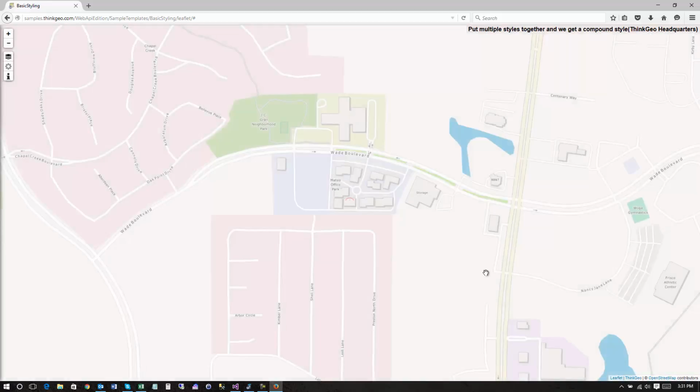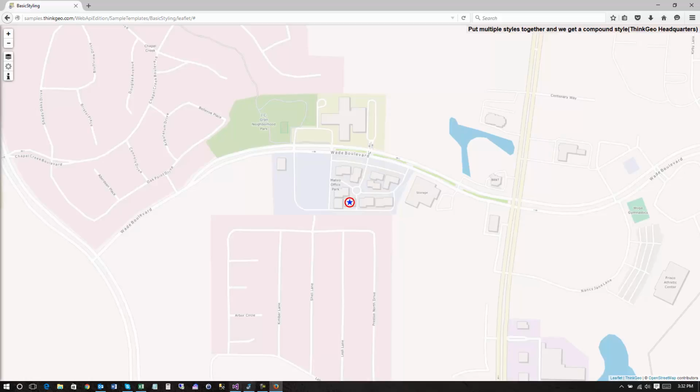And last, we wanted to show compound styles. So our system's built in a way where you can stack styles on top of each other, which really again gives you a lot of creativity to build some really neat looking things. So for example, in this one we've got a circle with a star on top of it. So it really allows you to build up some nice looking styles. And you can do that with points, lines, and polygons. You can just stack them onto the styles collection and really have some great looking effects.